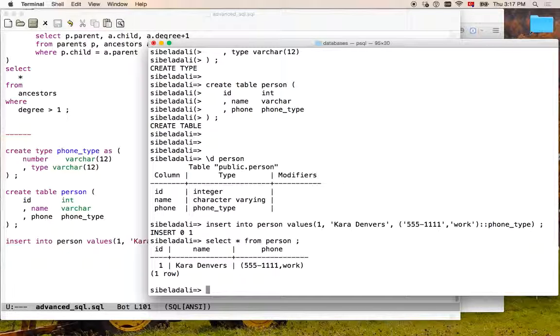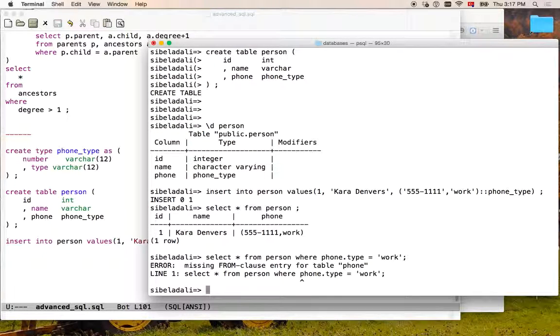If I wanted to actually select from this, I would have to say, for example, font.type is equal to work, right? So if I want to return this, it will say, return me this. Now the problem is that this fails. And if you think just a little bit, you will see why, because according to SQL syntax, whenever you have x.y, this is the name of a table, or an alias for a table, right? So it's not allowed because that's actually not valid.